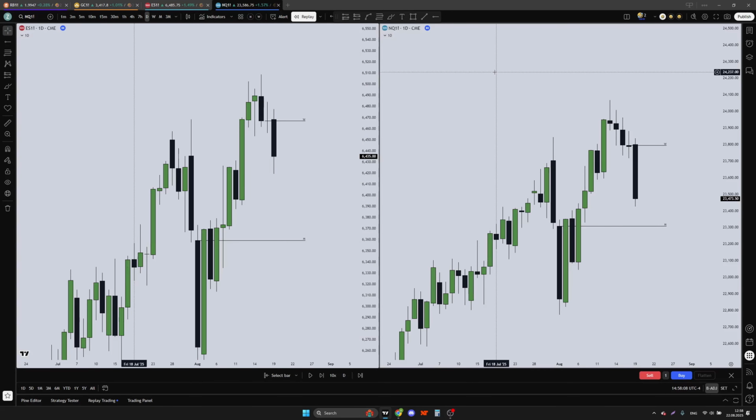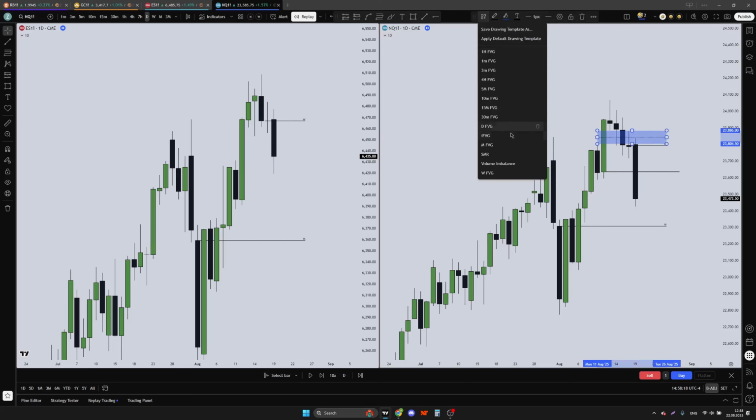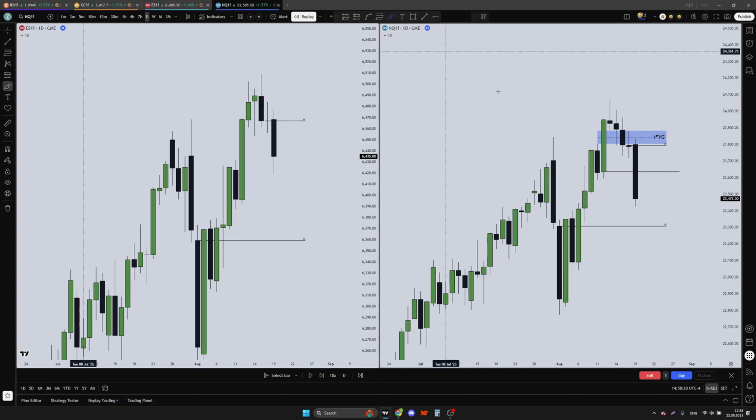Most of my analysis starts on a daily chart. Now on NQ we can see that we have changed in the state of delivery lower. We are inversing this daily BC, right? Meaning that we are not offering the internal to external move higher, but if we are disrespecting this BC, most likely we're going back into the range like we do so.